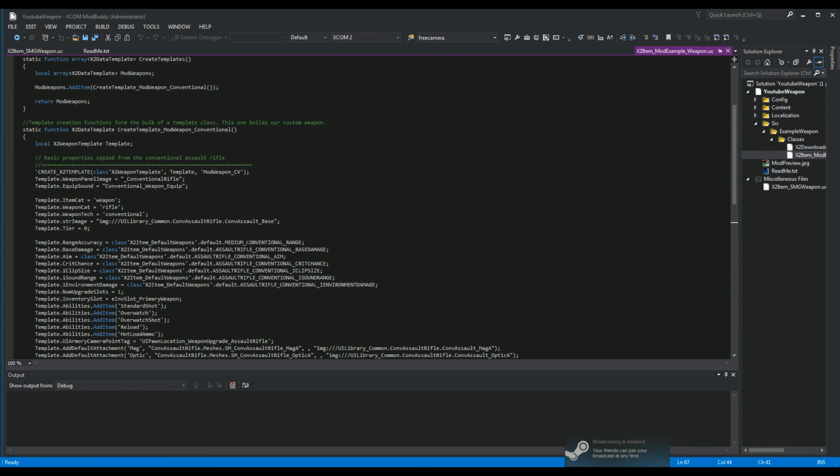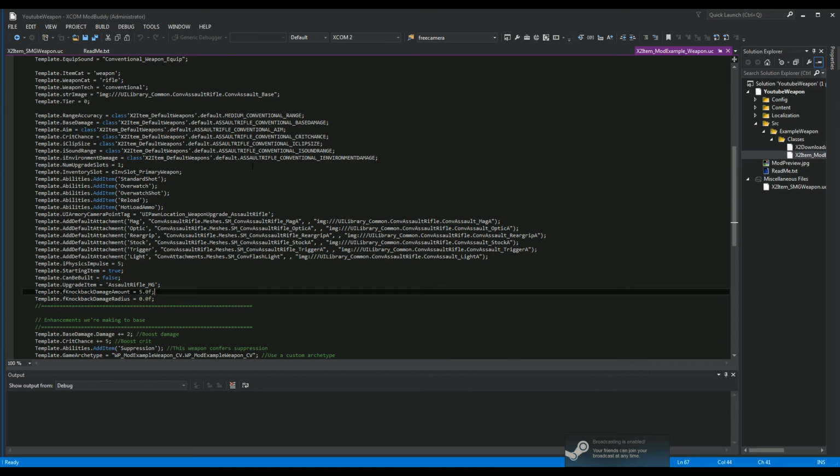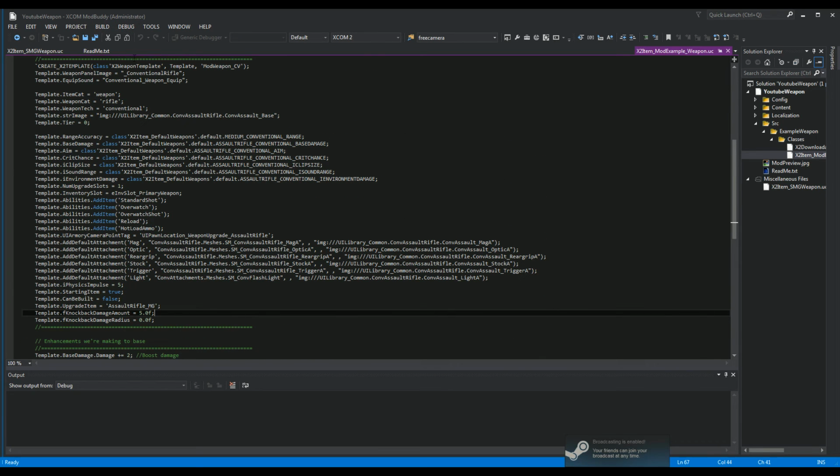I suggest using the example weapon, taking all of this, and just messing around with some of these options here and seeing how they look in game with some of your testing, and using that debugging, start debugging, and playing the game through that to make more sense of how the mod and your script, which is one and the same, your script interacts with the game, and how you can piggyback on some of the default items here, including abilities, including attachments, how to take all of this.